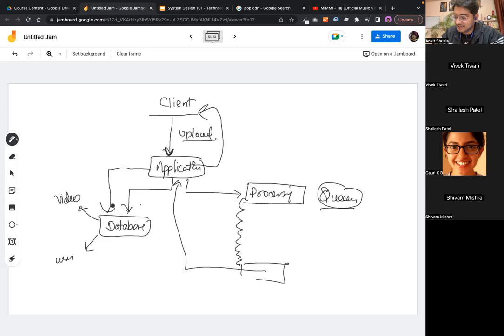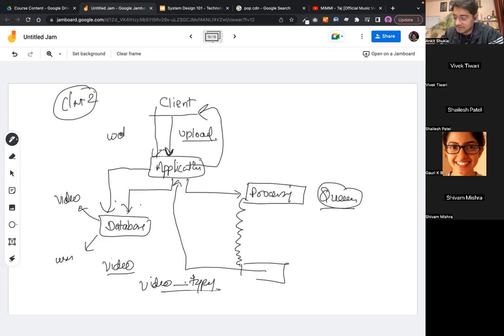For this particular video, we will create maybe one more table, video underscore types or different resolutions. There we can mention this is the main ID of the video and these are the resolutions that we have. Then whenever a user, maybe client 2 or the same client, wants to watch the video, they are going to ask the application layer that they want to watch. So they will get the ID from there. What is the ID of the video, which is stored on every URL.